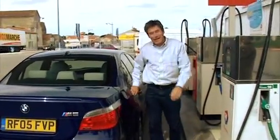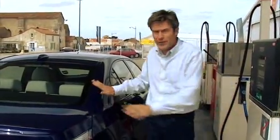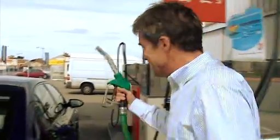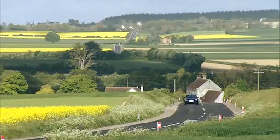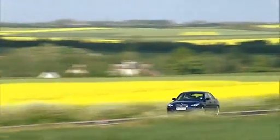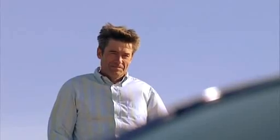Well, blasting up and down through the gears, the computer tells me I'm only getting about 15 miles to the gallon, but then for this sort of performance, that's not really that bad. But that means my range is only about 220 miles. So we've got to fill up. After another couple of hours, we reached our overnight stop at La Rochelle, where we suddenly realised quite how ordinary the car looks. Only a connoisseur would spot the telltale M5 details. But then, to the executives who buy these, the discreet styling is just as important as the awesome performance.